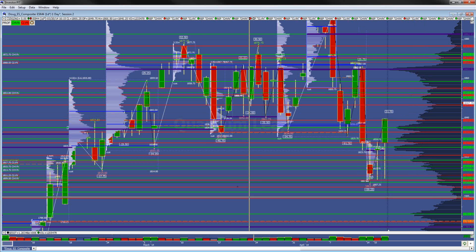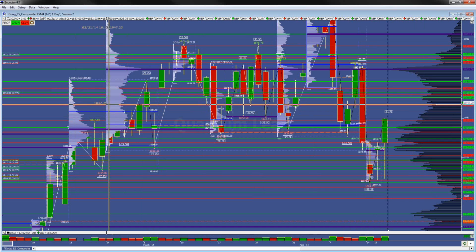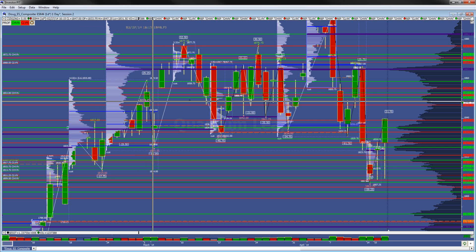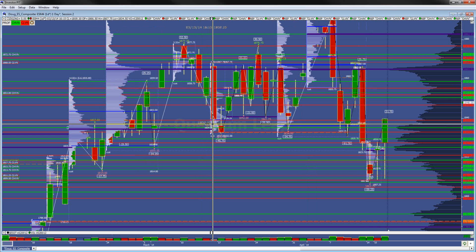I want you to see a couple different things. This overall microcomposite that I've got drawn on my chart runs from February 21st all the way through to the big breakdown day, which was the 10th of April. The value area low right there is at 37 1/4, and that's 2 ticks below the year open.